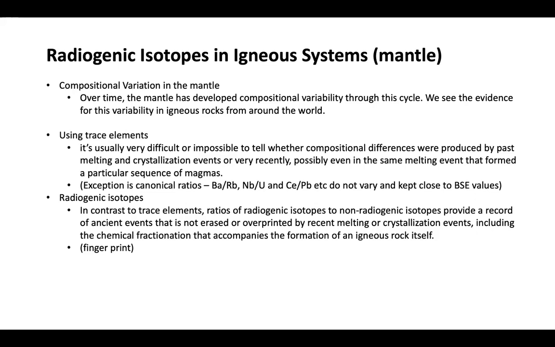That means if you had two elements, these two elements might be there in a given concentration, say A and B values, but when it's melted, it will not be in the A and B ratio in the melt. Because A can have a different incompatibility compared to B. So A might be preferentially going there, while B likes to stay more in the solid or the remaining portion of the residue, right? So their relative compositions will be changing. That's what we mean by fractionation, okay?